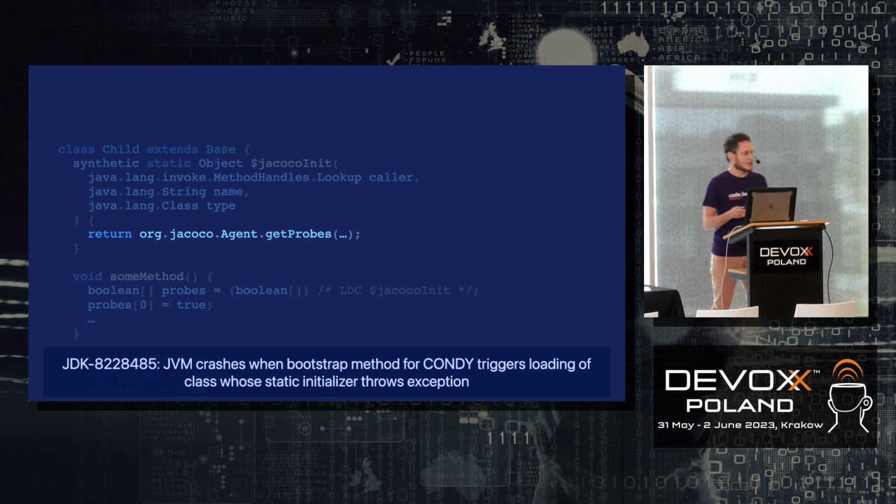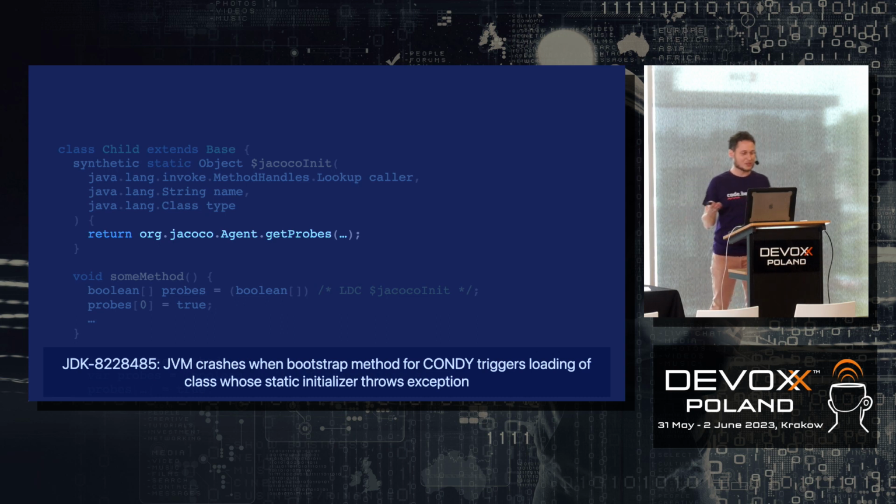After we did this, we encountered another crash. If our agent, if our recording of code coverage is improperly configured, for example, it cannot create a file on the disk or something like this, it's gonna throw an exception. And this exception happens in the static initializer.